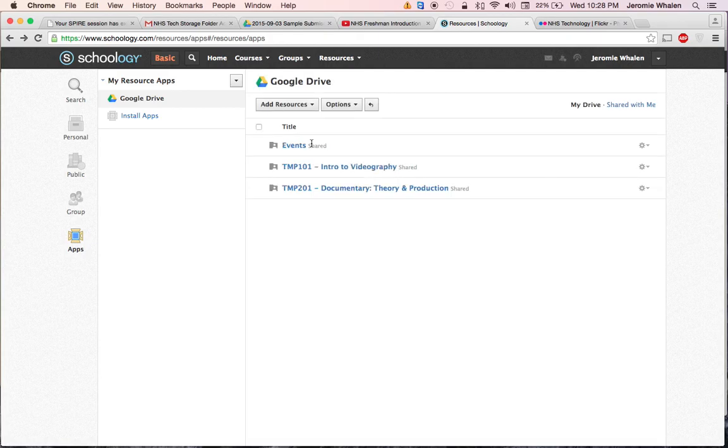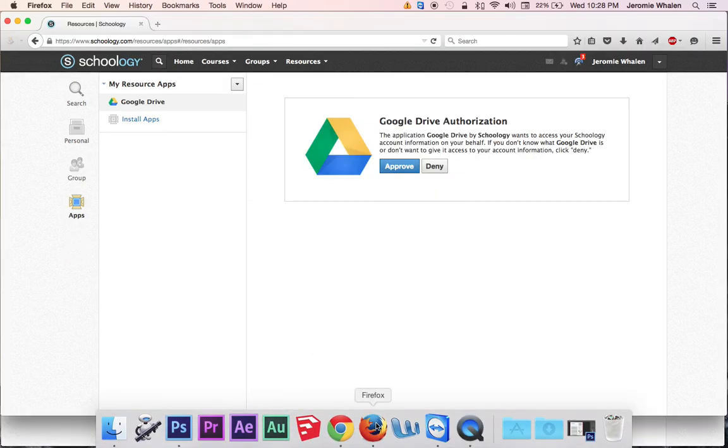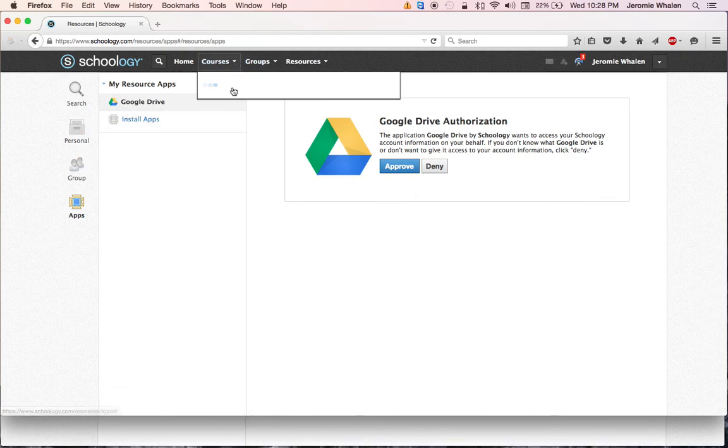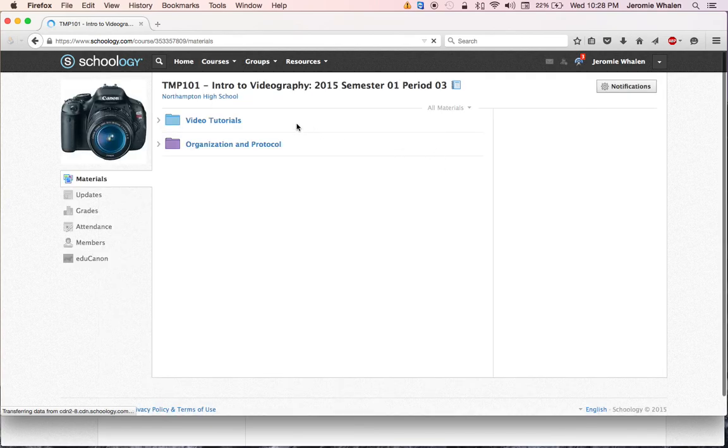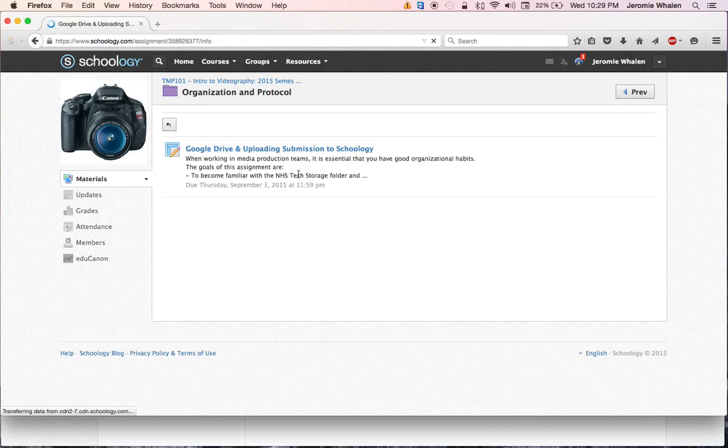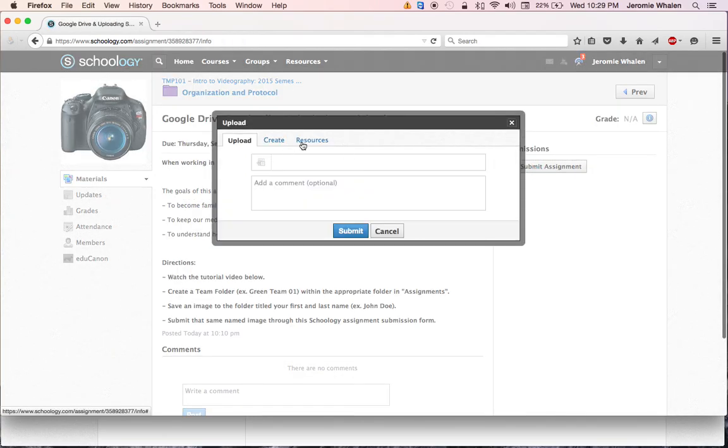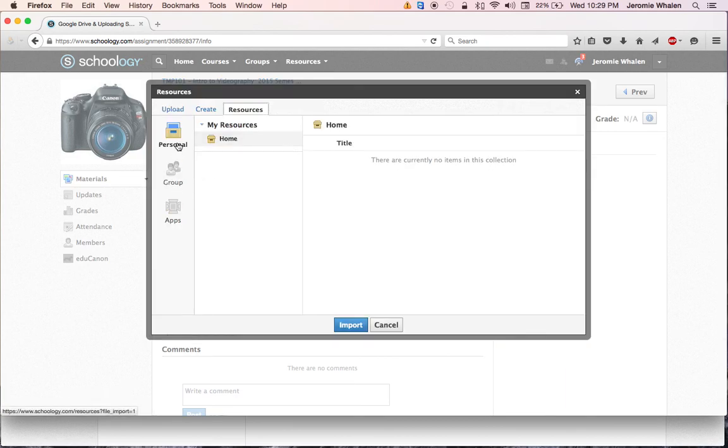And now our Google Drive, which we'll see in a second, that has our classes, and we'll go into events in a second. But all of that stuff is now linked to Schoology. So you're saving it to Google Drive, your media. And when you go to submit, and I'll go back to that over here, if we go to courses, when you go to submit something, then submit assignment, ta-da, resources over here. This is where you'll be able to see now all of your folders within that Google Drive.